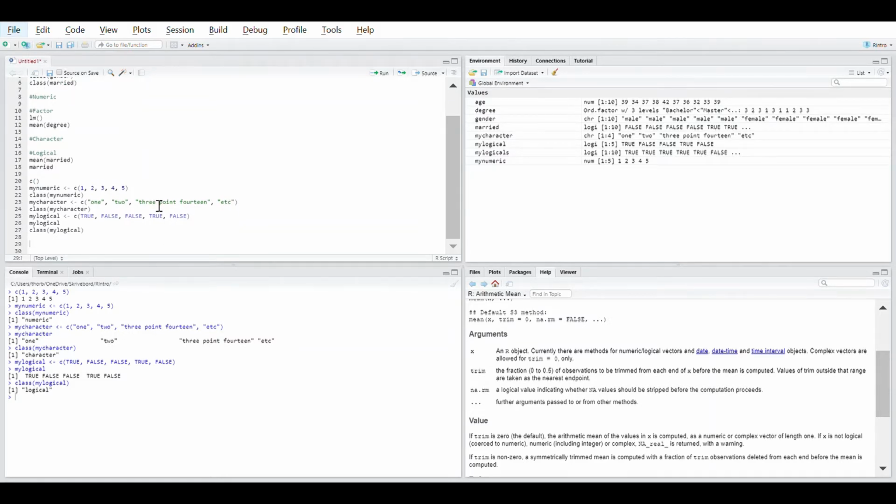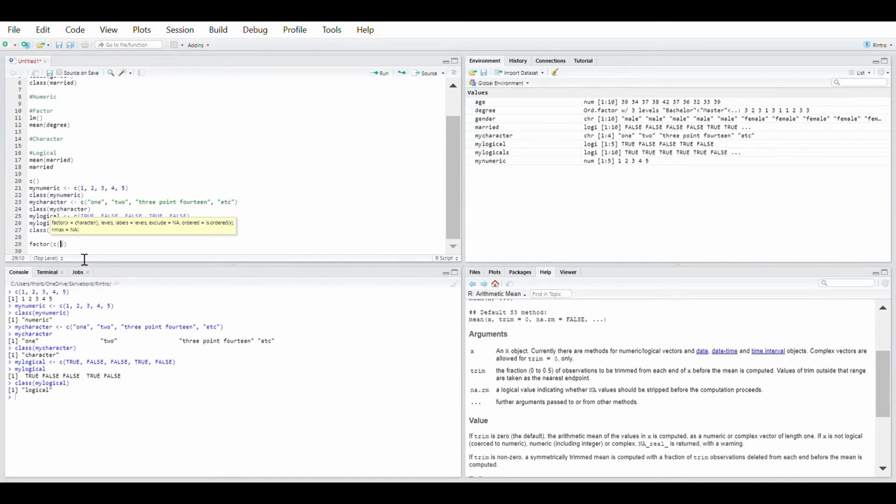Making a factor vector is a bit more complicated than making the character, logical, and numeric vectors. To make a factor vector, you have to use the dedicated function factor. It takes as input first the values, the x argument here, and these values you assemble using the c function.